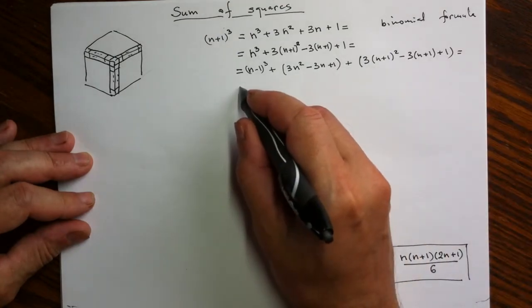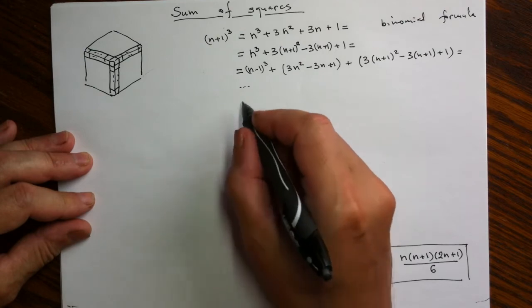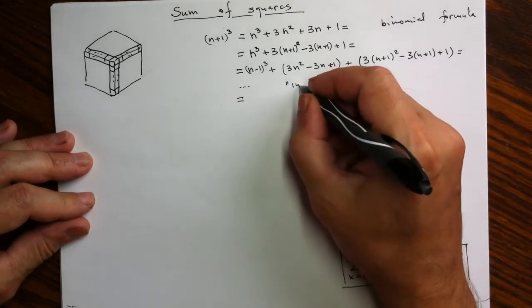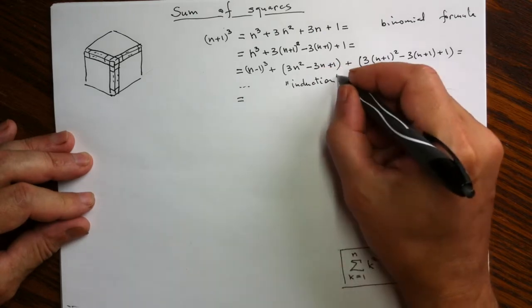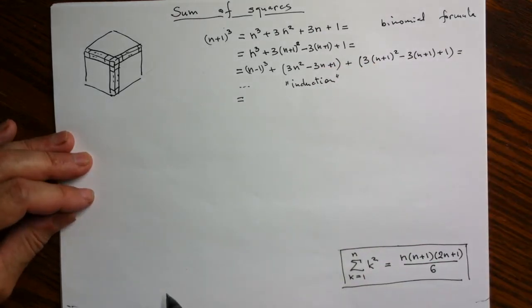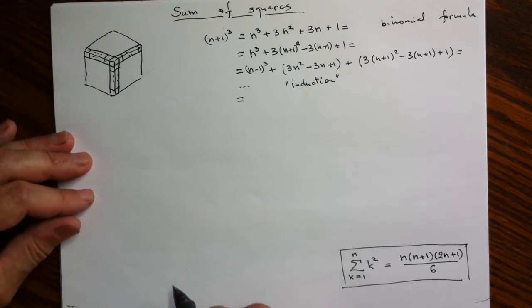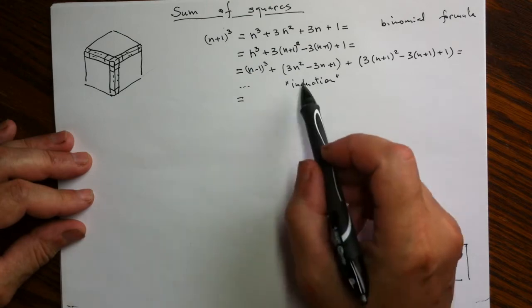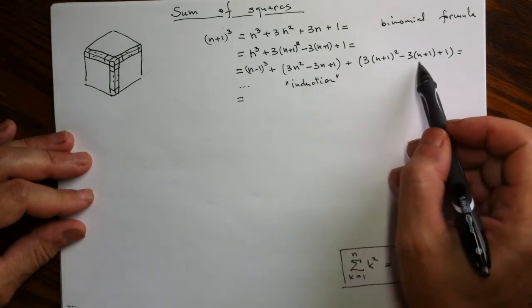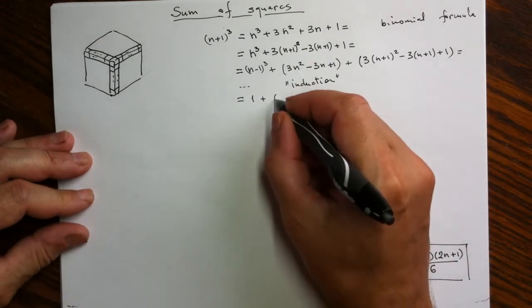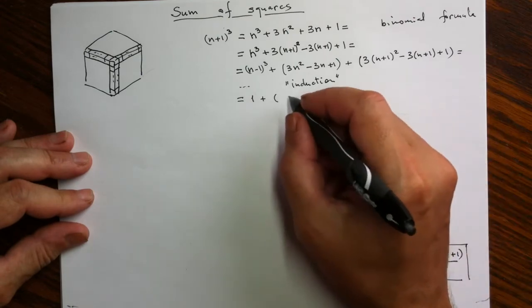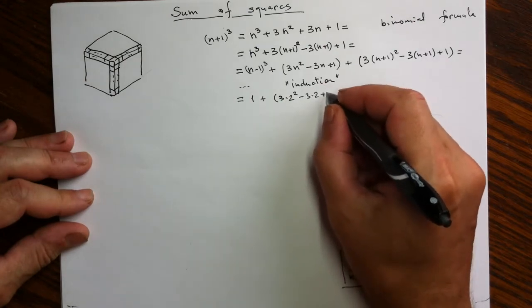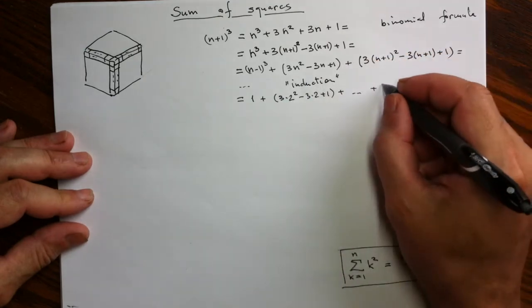And the rest is, well, people call it induction, but really it's just a repetition. But that is an instance of induction, but done in reverse. And really, in most cases, induction is way easier when it is done in reverse. So if we continue decreasing this number under the cube, we will keep adding more and more terms, but they will be terms of the same shape. So if I just write all of them, the last really will be 1, and then I'll have the term when n is equal to 2, and then I will go all the way to my original terms.